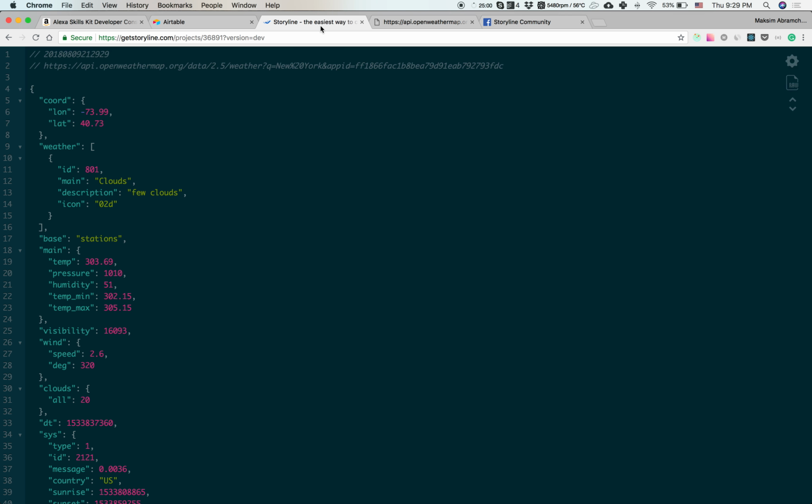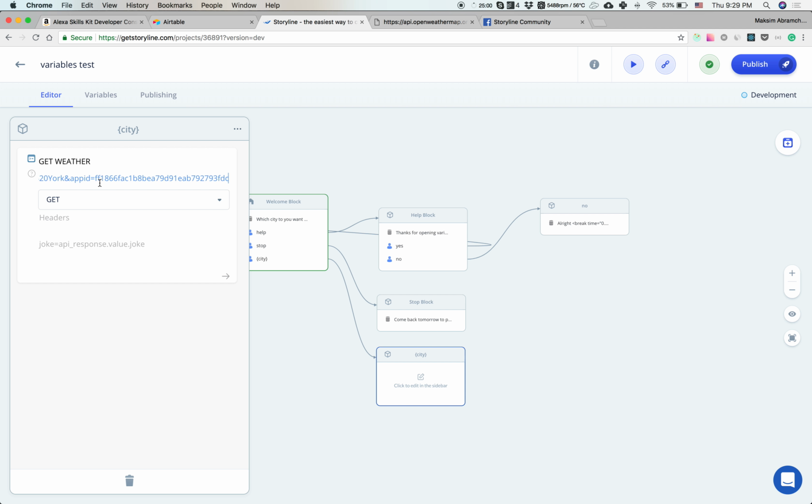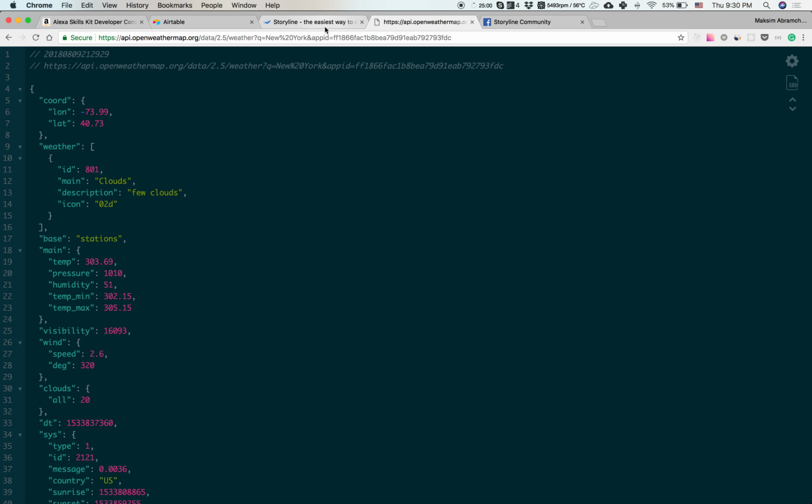Okay, so let's copy it into Storyline and put it in the URL section. And all I need to do right now is just replace this New York thing with the variable name in double curly brackets. That's it. That's simple. And the last part remains the same.